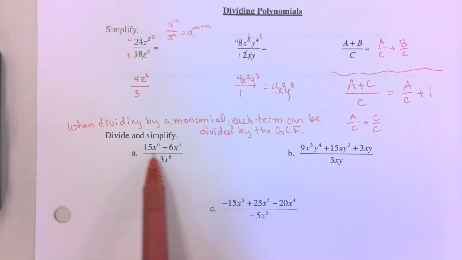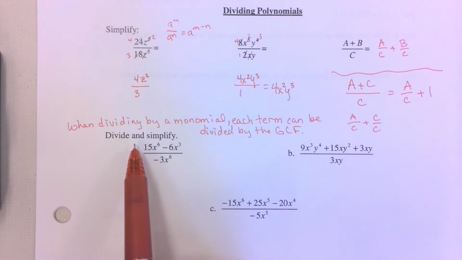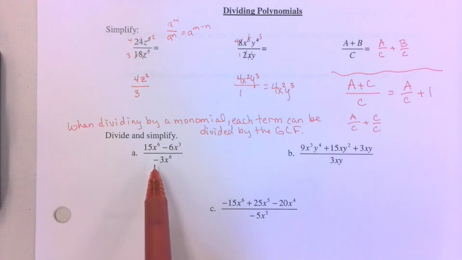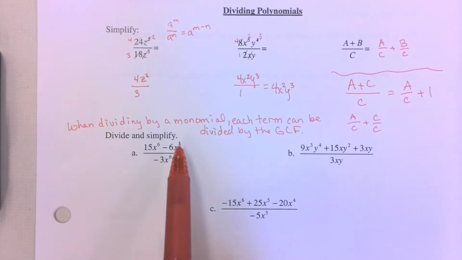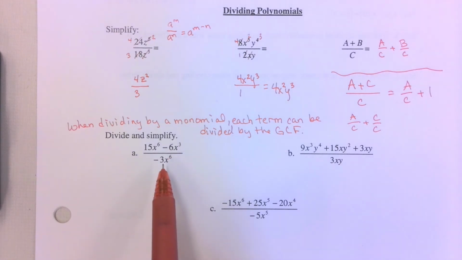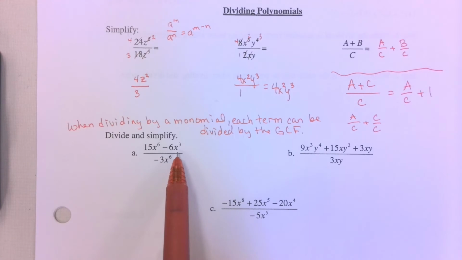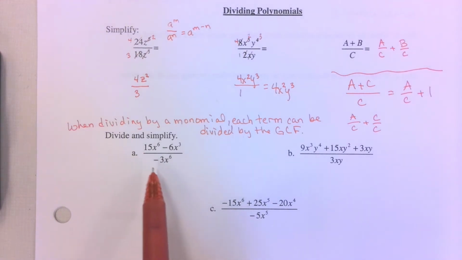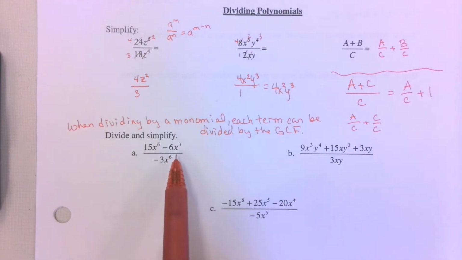Some people will tell you to factor the top and then cancel out the common factors, something we'll do in later chapters. The other way that I'm just going to do is I'm going to look at all 3, and if I can reduce all 3, I will. So what do all 3 of these terms have in common? Well, I can divide everything by a 3 and an x to the third. So even though it's the GCF, I have to look at the smallest number and I have to look at the smallest power because it has to come out of everything.